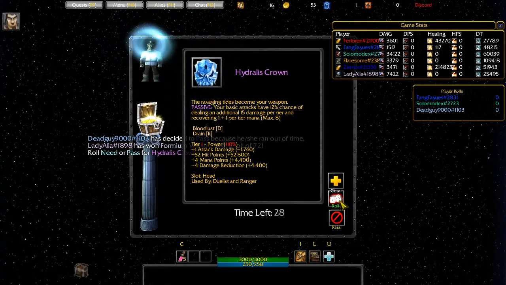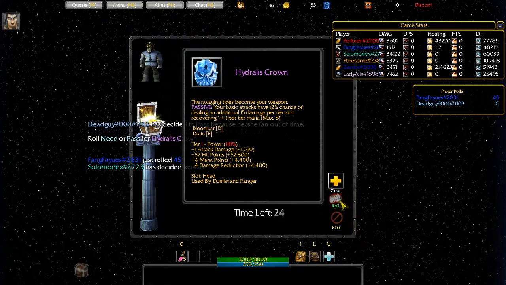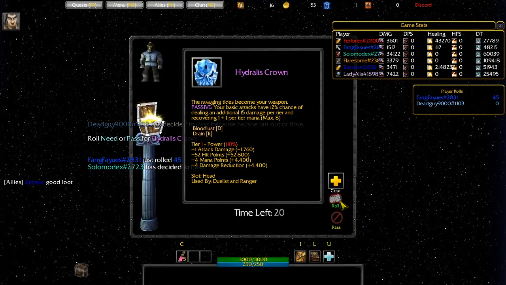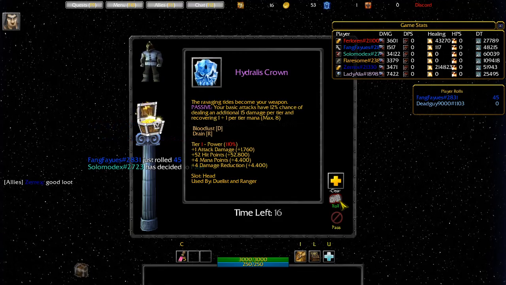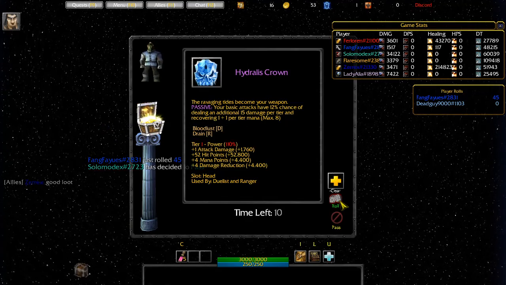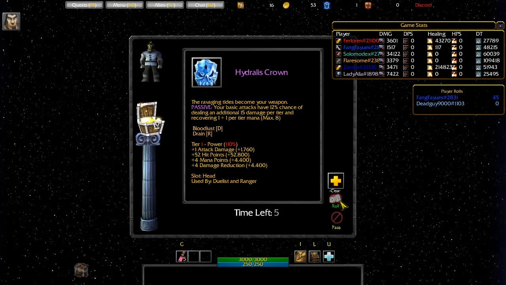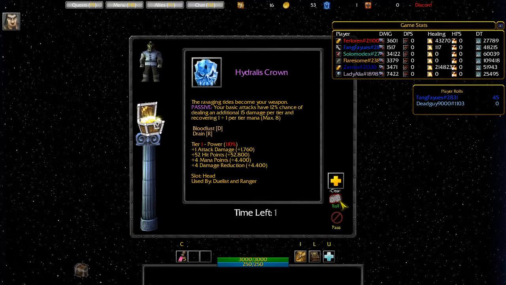Oh, that guy is still in the role, actually. Hydraulics Crown, Duelist and Ranger. So this is basically for Fang, because that guy is no longer in the game. For some reason, Sverkerman is amazing at coding and did not exclude him from the role, even though he left. I wonder why, but that's been your new head item. It gives you basic attacks a 12% chance of dealing 15 extra damage and recovering 2 mana. There you go.